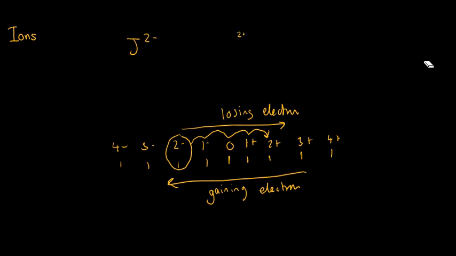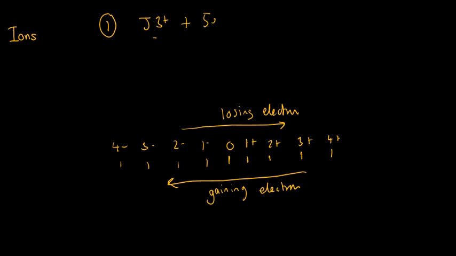Okay, so let's see if you can try this one on your own. Let's go with 2 questions. Question 1, J 3+, and we're going to go plus 5 electrons. What is going to be the outcome? And then the second question is going to be J 4 minus, and I go and I lose 7 electrons. Very unlikely, but we're going with this. So pause the video and see if you can have a go at answering these two.